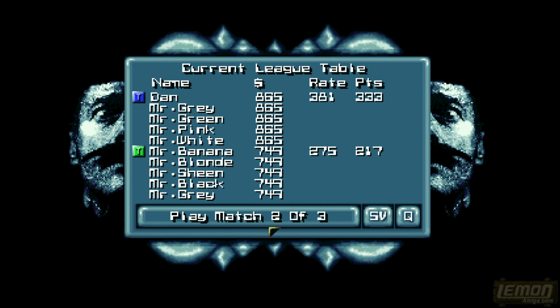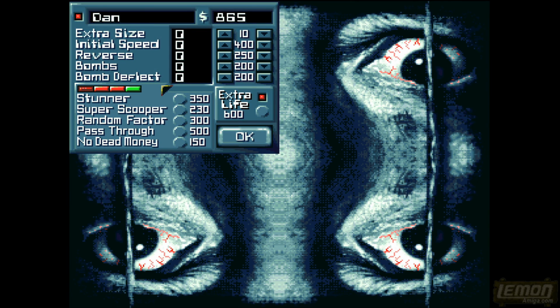That means that Team A and Team B will share different points. They all get the same points depending on which team that they're on. You can see the money is also split, and I think we're on the winning team, so we get the most money. So that's 865 between the lot of us. You can see the pass through, we've already spent that. And we can buy extra things.